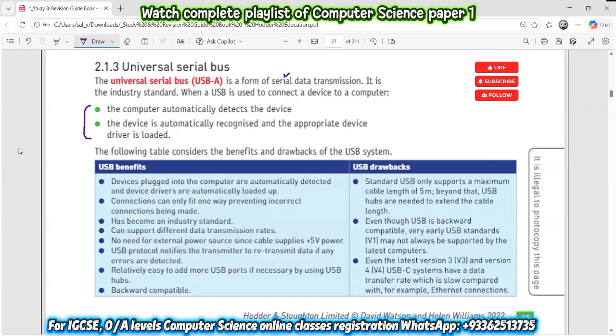So again, I suggest, if you are sitting there for learning, just take the simple 2 to 3 advantages. We are just learning the technique of scoring. In a 75 marks paper, if I'm able to score 60 or 65, it means I'm in a safe zone. So you can see for yourself, devices plugged in, the very first point is easy, which is present in the beginning also. So I, as a student, will take this point. I, as a student, will maybe take this point. I will be taking this point because I know that it is going to fit one way only, and that means it is preventing incorrect connections being made. And if you really want the fourth one, then I will go for backward compatible. Keep yourself simple.